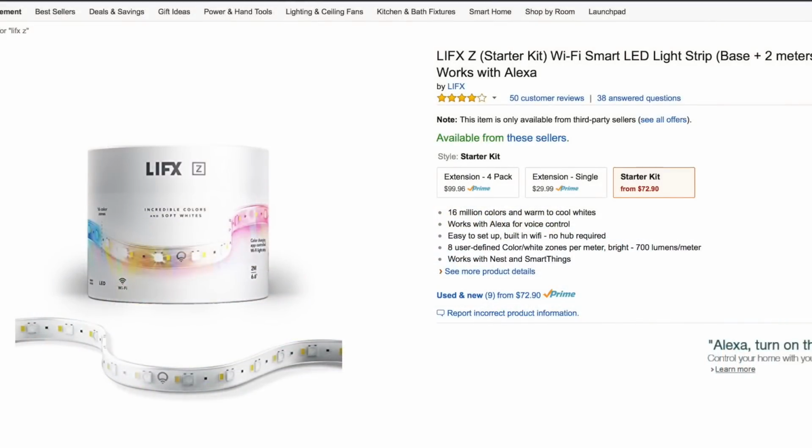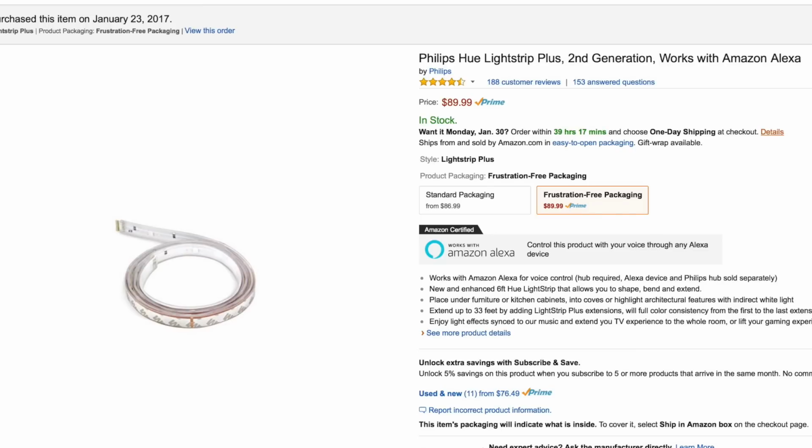So if you get the LIFX starter kit, right now, today at least, on Amazon it's $72.90. You can pick up some extensions and things, and you can pause it and read all the facts there. But one of the key things is it works with Alexa. It does not work with HomeKit as of today, but supposedly that's coming soon. So it'll work with many of your other smart things, and there's no hub required, which is key to this kit.